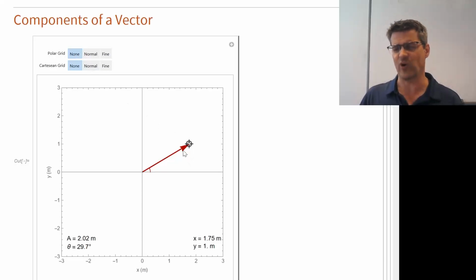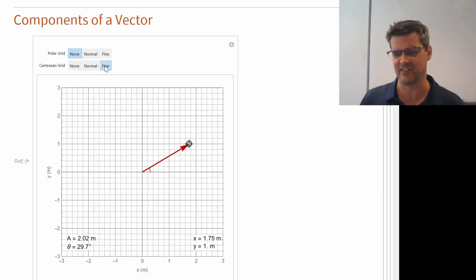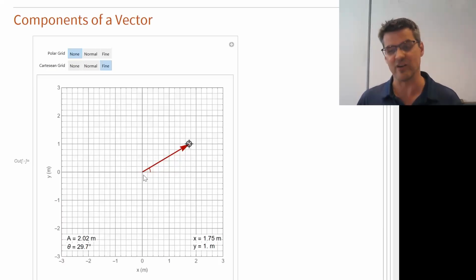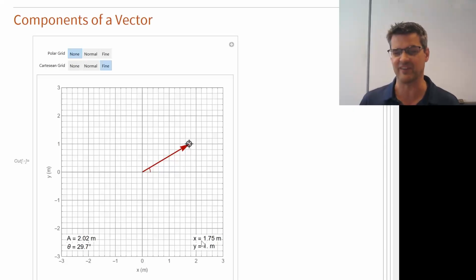But we see that this is not the only way to talk about this vector. This vector could be talked about in a Cartesian sense. It looks like this vector has some x-ness to it. It goes to the right some distance. It goes up some distance. And so those could be described, the x-ness, by looking at the cosine of 30 degrees times this hypotenuse. The y-ness, the sine of 30 degrees times the hypotenuse. And so we see that x and y are both positive because this is a vector that goes to the right and it goes up. It goes more to the right than it goes up, and you see that because x is bigger than y.